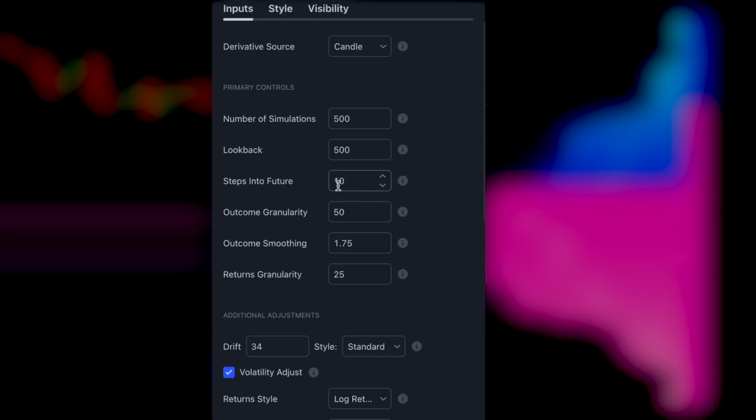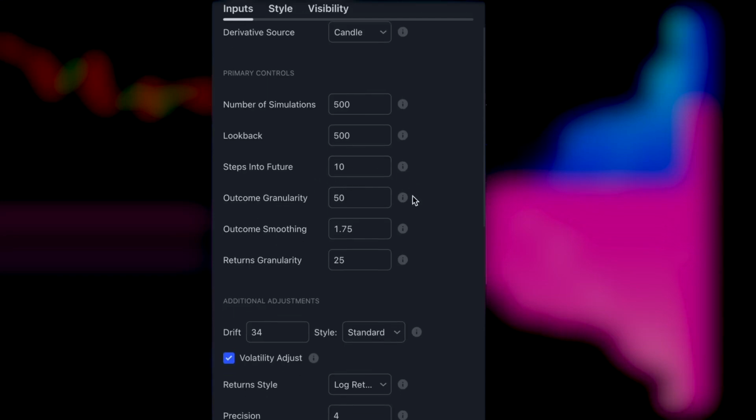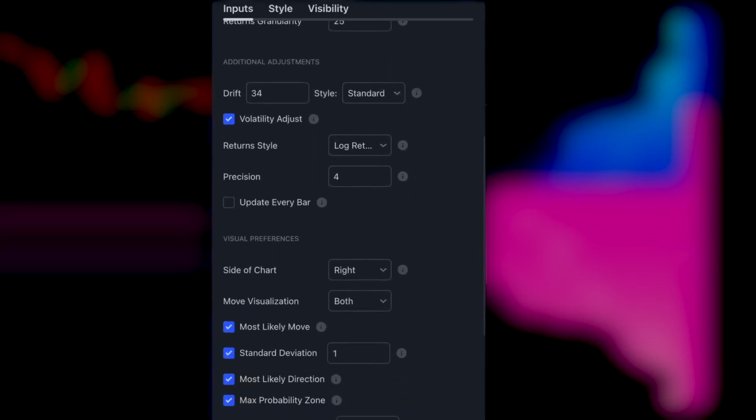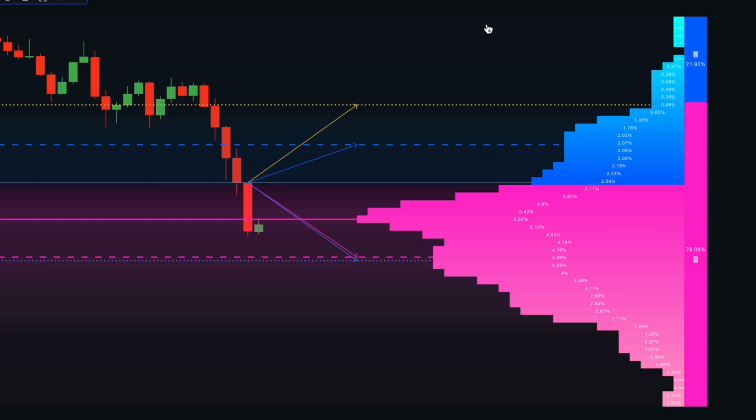Generally, this indicator excels at mid-term estimations and may yield inconclusive results if the prediction period is too short or too long. You can change the granularity of the outcomes to give you a more or less detailed view of the future. That being said, a lower resolution can make the predictions less useful, while a higher resolution can give you a less useful picture.